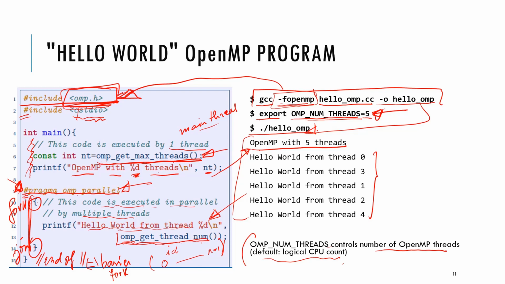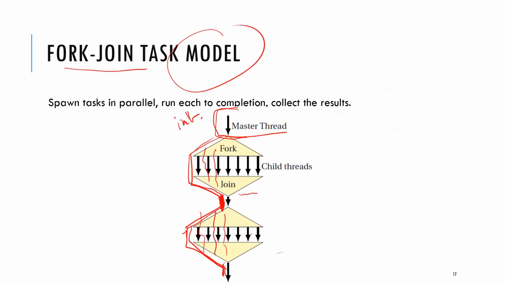And this yields 0 outside of this block because it represents the main thread that has ID 0 by convention, by default. But inside the pragma OMP parallel, it returns the ID that corresponds to every single different thread, and the order does not really matter here. When you open these braces, it's as if you were forking the threads, and then when you close the braces, it's like when you are joining the main thread once again. It's like when you call join from the main thread in Java, let's say.